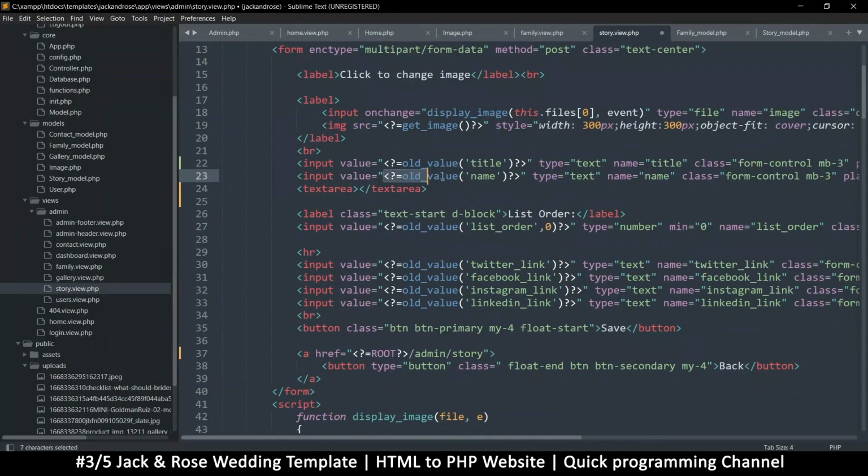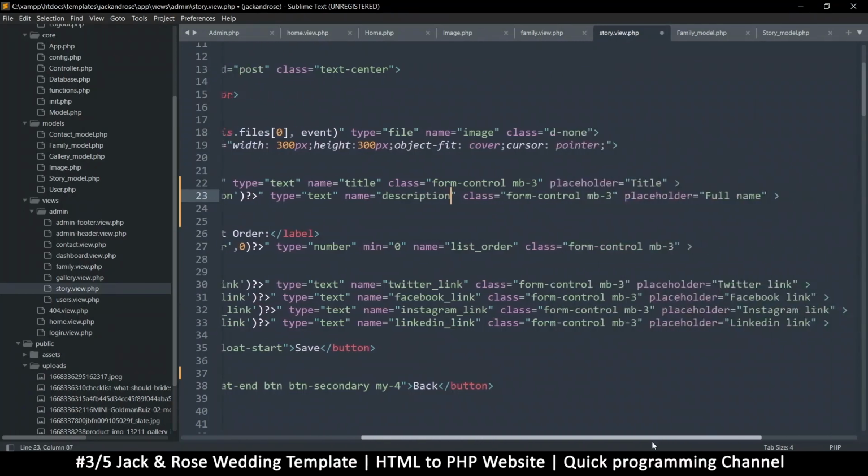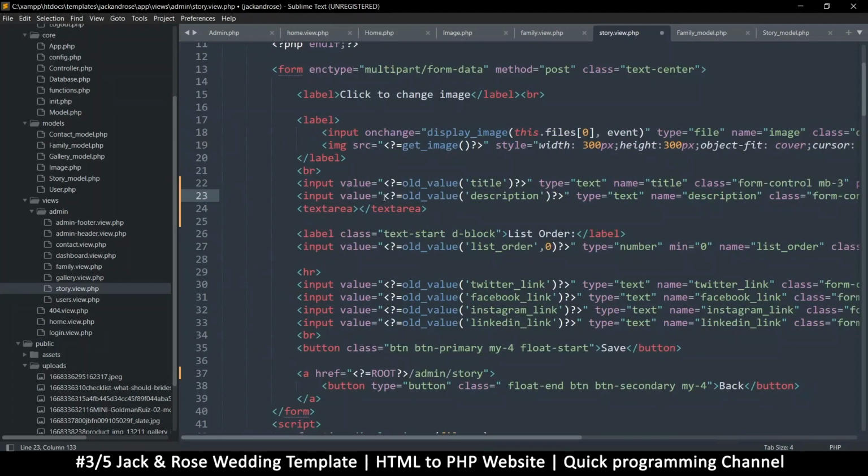We'll copy everything over. So like, for example, this old. And before I do that, let me just change this to description. Same here. And what else? Placeholder. I'll say story. All right. So what I'll do is just move things over.